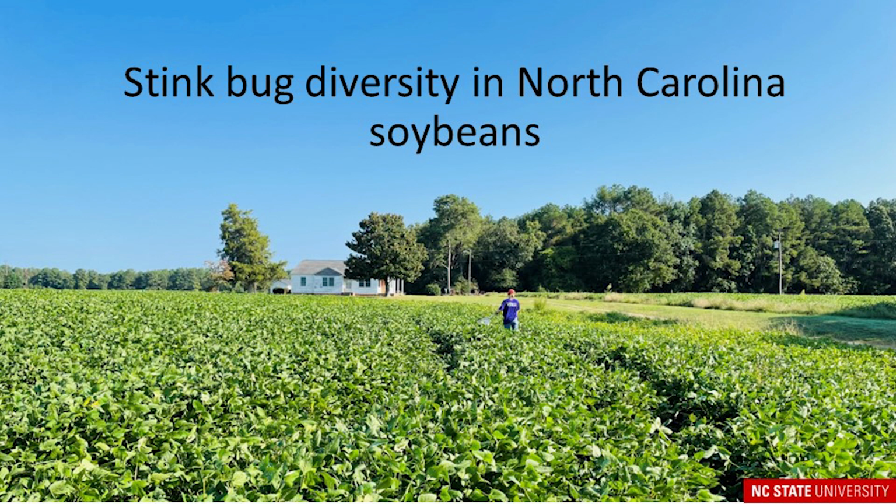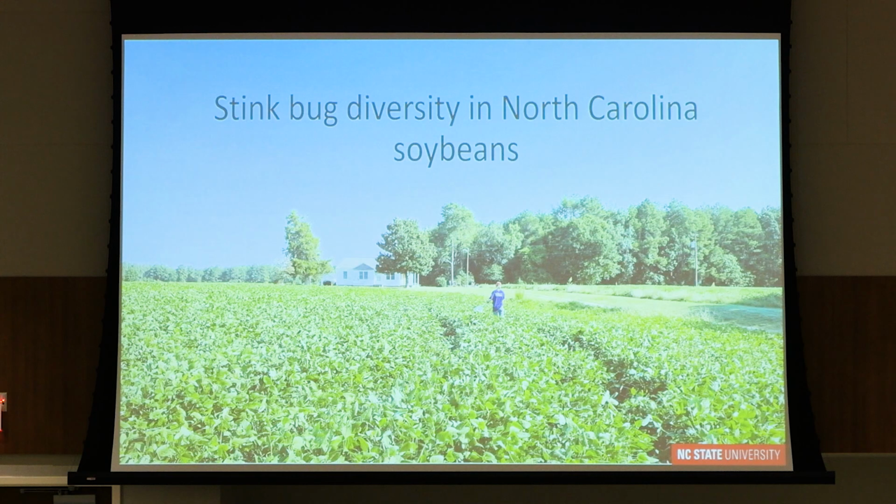So now I want to transition. This is much of Sujin's work, just thinking about places that we expect stink bugs to be in North Carolina. This is essentially what we did in a nutshell. We don't need a lot of bar graphs or anything like that to communicate how we did this study. We basically have an army of technicians and undergrads that go out, just like an independent crop consultant would, and scout soybeans across the state. And why is that important?